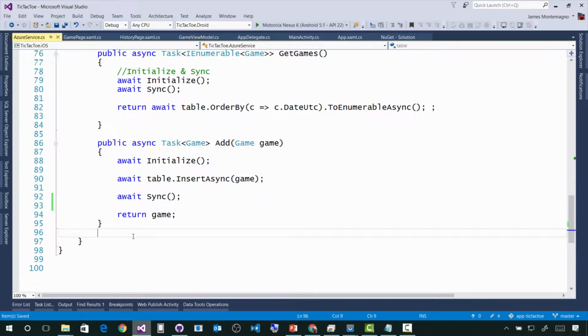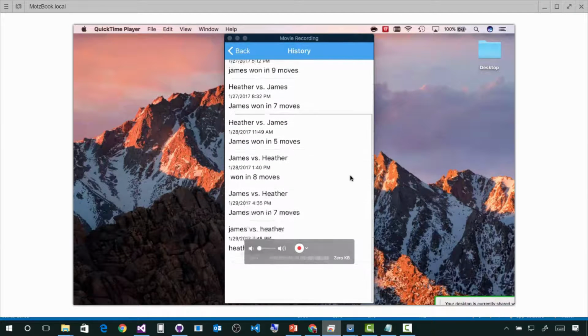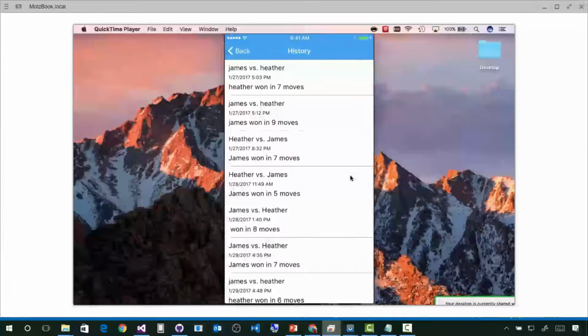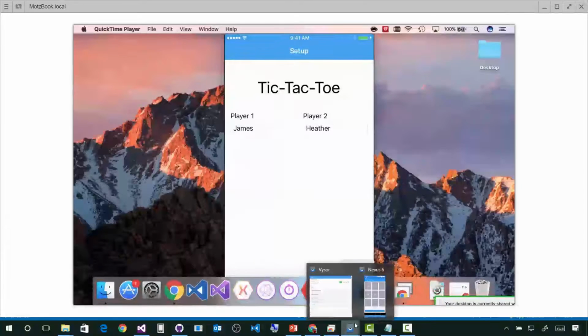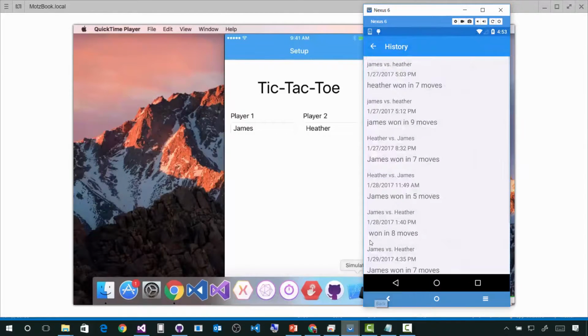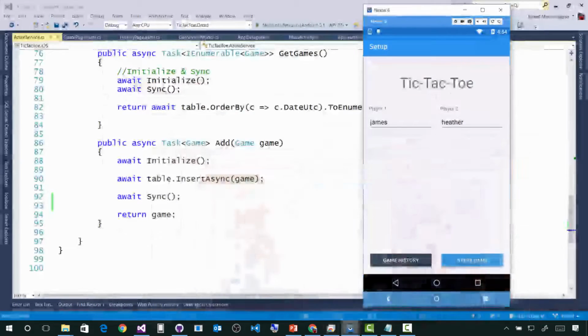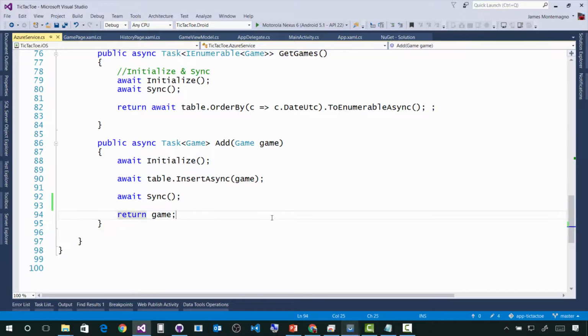So now when I come in to my iOS application, I have all my backend services that are going on. So all that data shows up there. When I come into Android, same exact thing. I can come back into my game history and boom, there's all that information that's coming and doing an online-offline data synchronization automatically. So there's nothing that I have to really worry about. Everything is there for me.